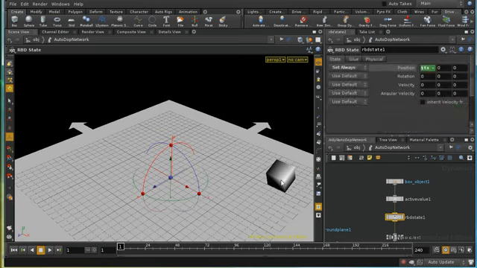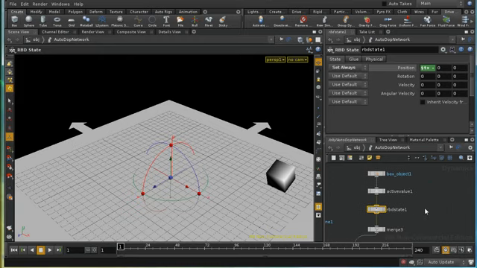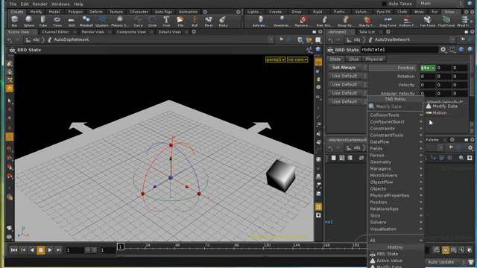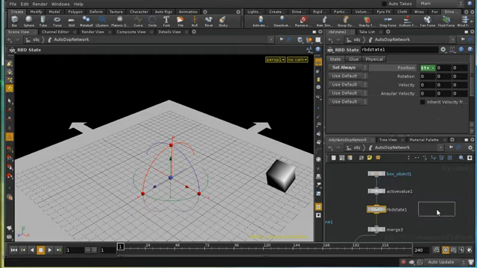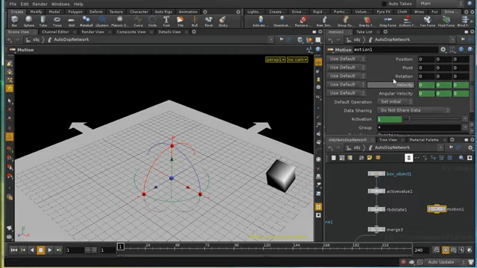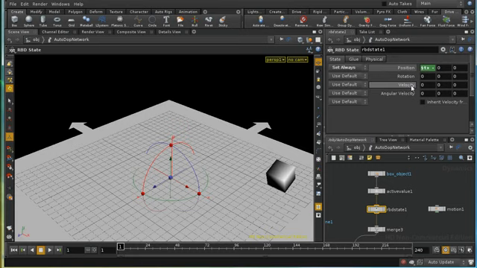What happens if we wanted our cube's velocity to continue to propel it onwards instead of just coming to an abrupt halt? Well, there's another node that you can use which automatically calculates the velocity for you. It's very similar to the RBD state node, and indeed we could set the velocity here. We could set it manually.